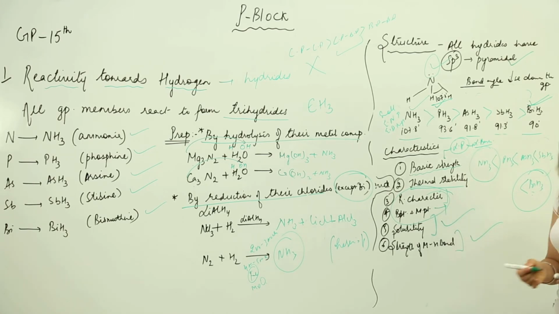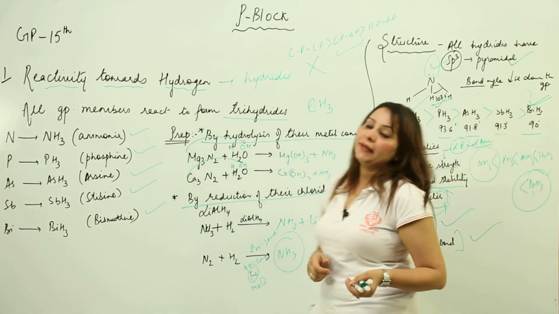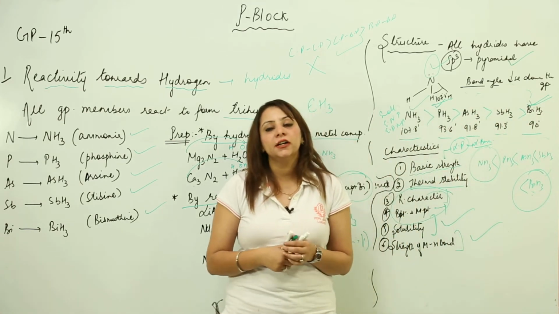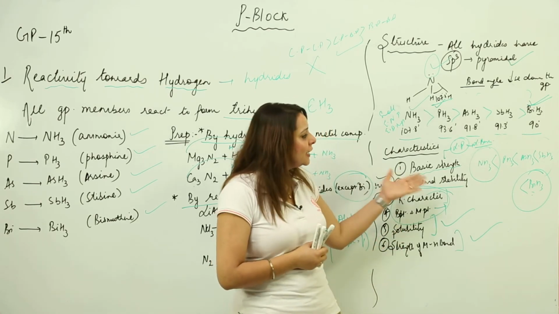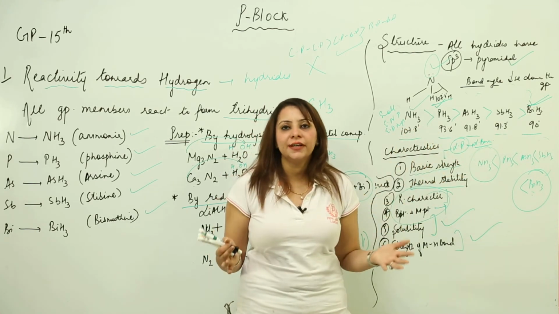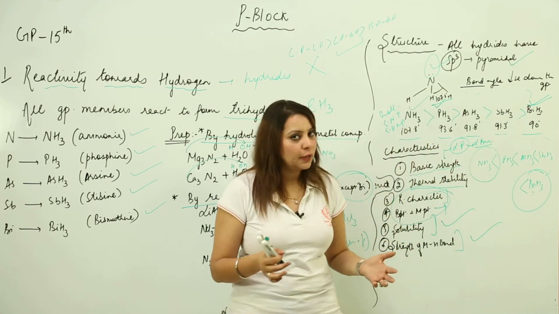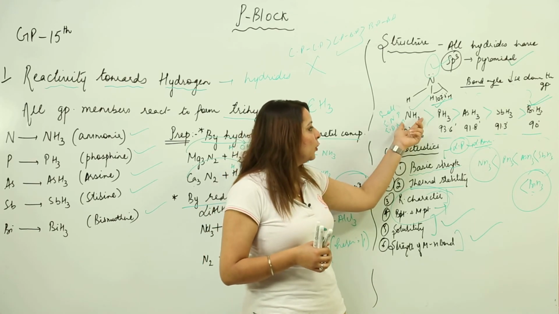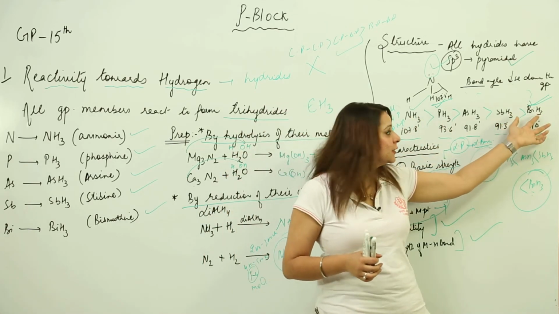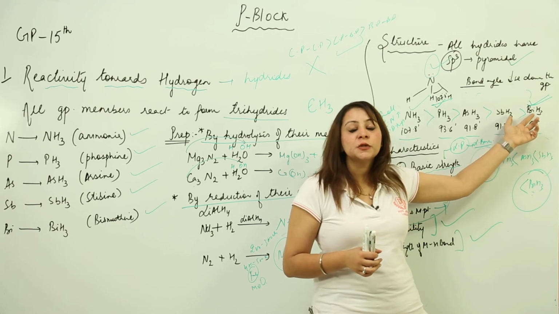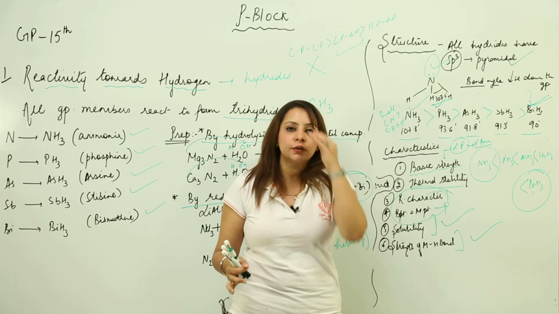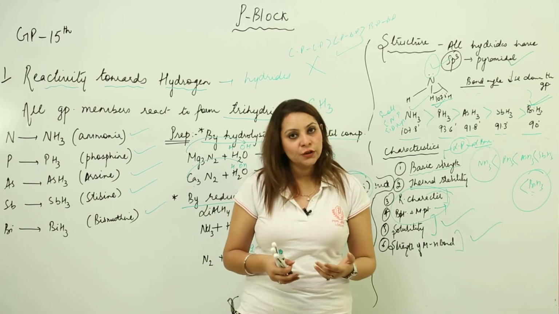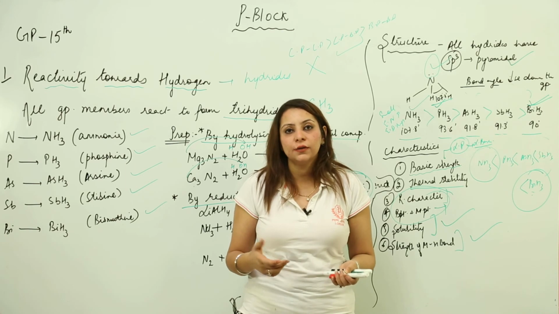Next is melting and boiling point. Again it follows the same order. The reason being, as you know, melting and boiling point depend upon the van der Waals force, or the type of force that exists between the molecules. As we go down, the size is increasing and even the molecular mass of the compound is increasing. The molecular mass of bismuthine is obviously going to be higher than NH3 because bismuth is quite big in size, and whenever the molecular size increases, the van der Waals force increases, and when the van der Waals force increases, obviously the melting and boiling point increase.